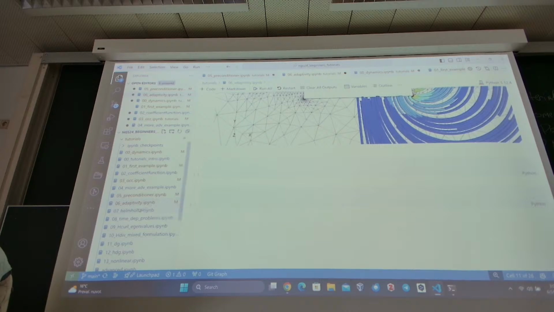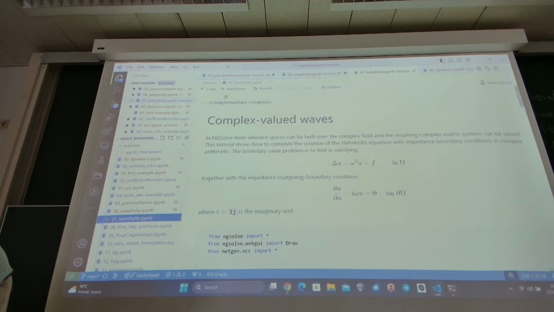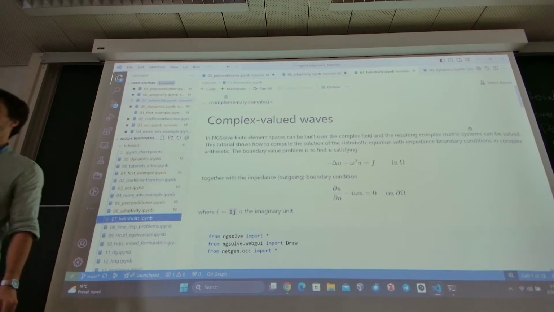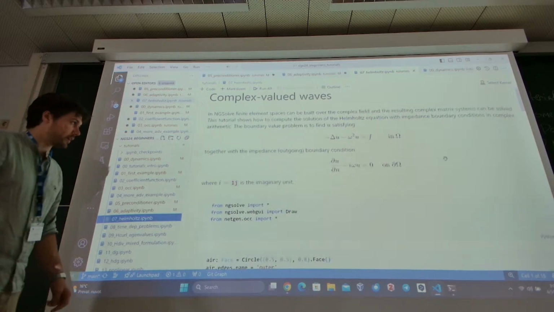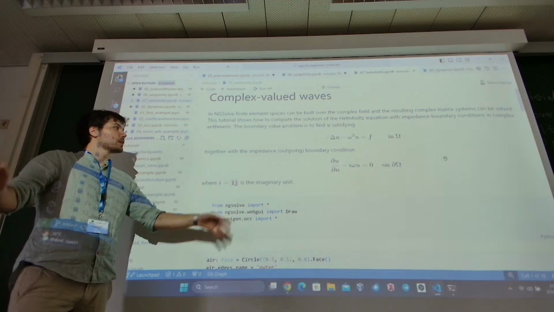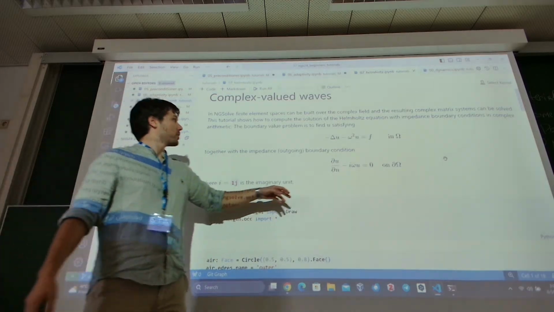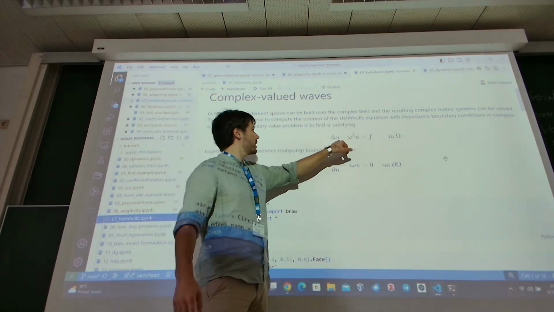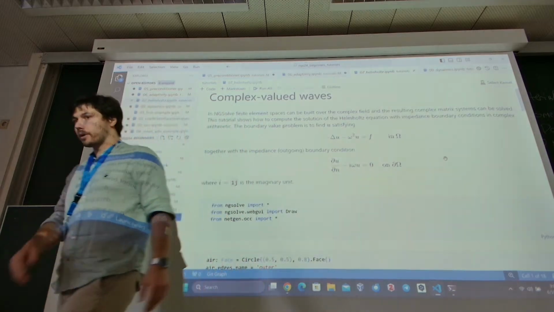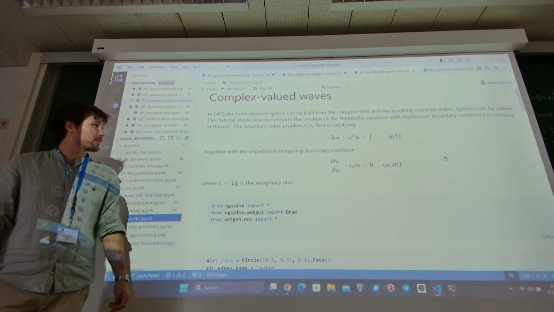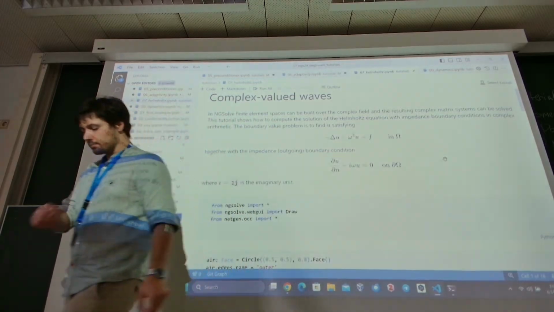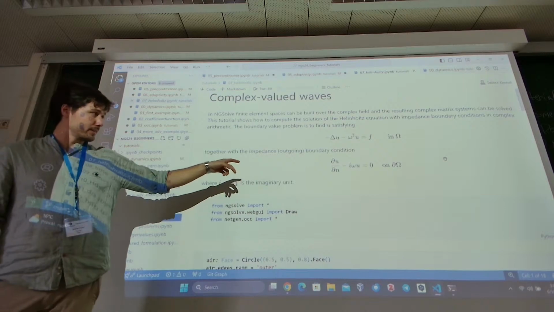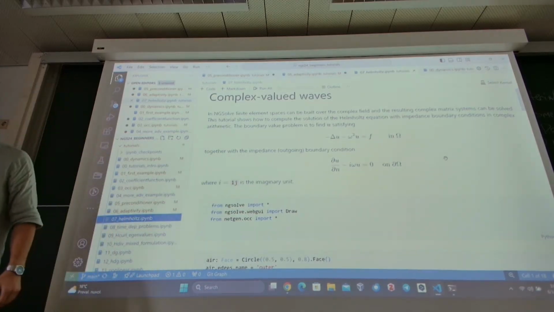Okay, so this is everything for adaptiveness. If you don't have questions, let's go on to the Helmholtz equation. In particular, some complex valued finite element spaces. It could happen that some of you have to work in the complex field. So let's suppose that we have our Helmholtz equation with a prescribed right hand side and a prescribed frequency, and we have some boundary conditions.